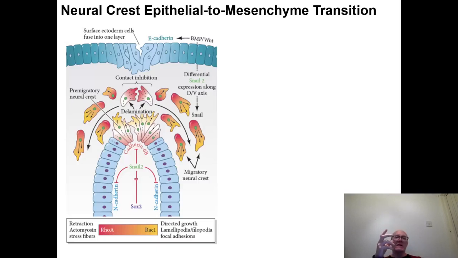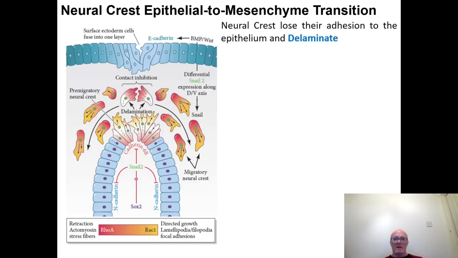One of the important events in the life of a neural crest cell is what is called delamination. We call delamination the separation of the neural crest from its original tissue. So the neural crest loses its adhesion proteins to the ectodermal epithelium that is going to form either the epidermis or the neural tube, and delaminates and moves around. So they undergo what is called an epithelial to mesenchymal transition.